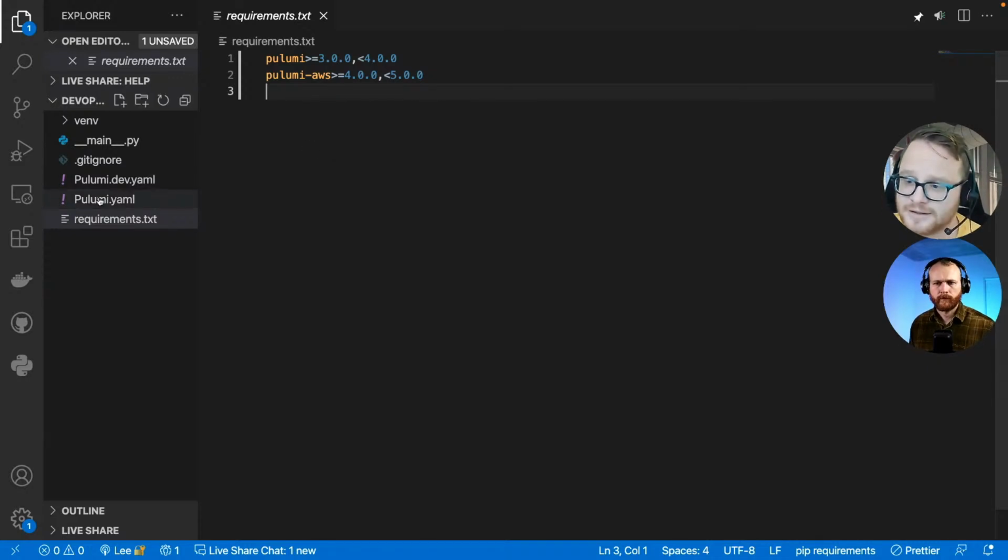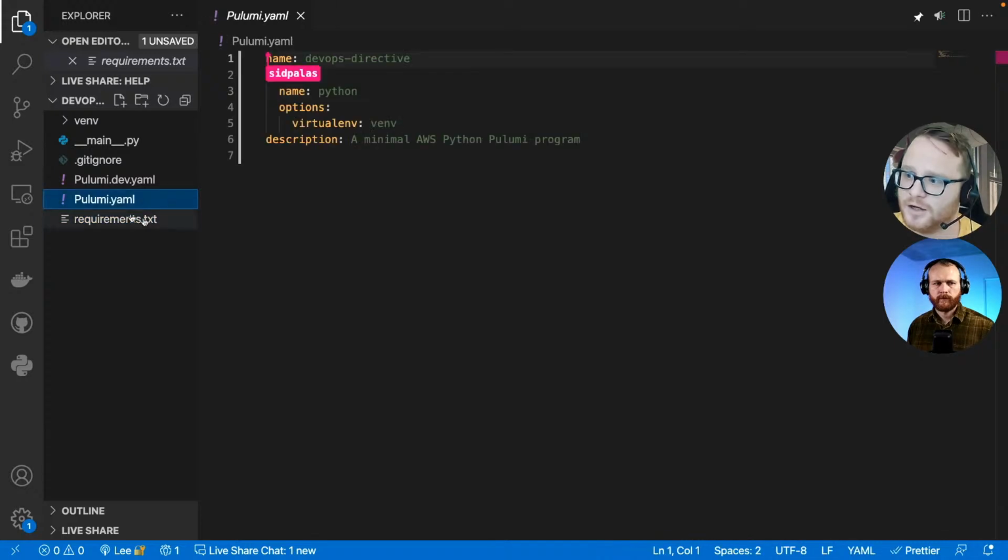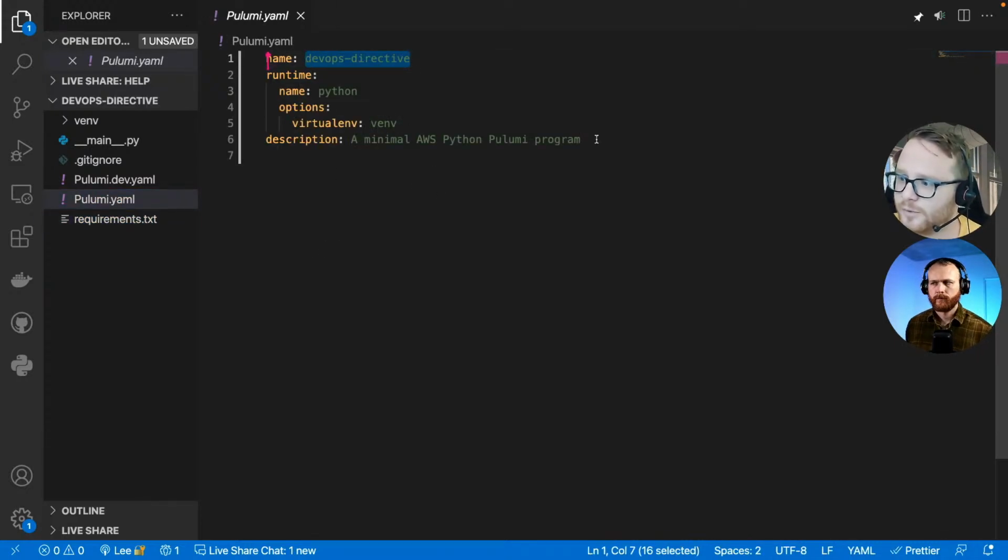Nice. The other things that are unique to Pulumi and not necessarily a Python project, you get this Pulumi.yaml, which will have the project name and, if you remember, our description as well. The one thing that we didn't specify is the runtime. This is because we support multiple different languages.